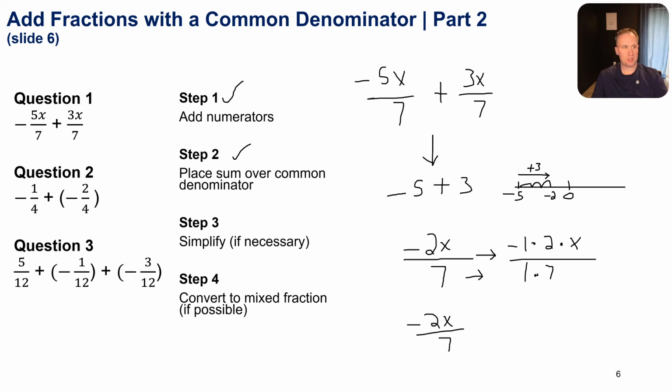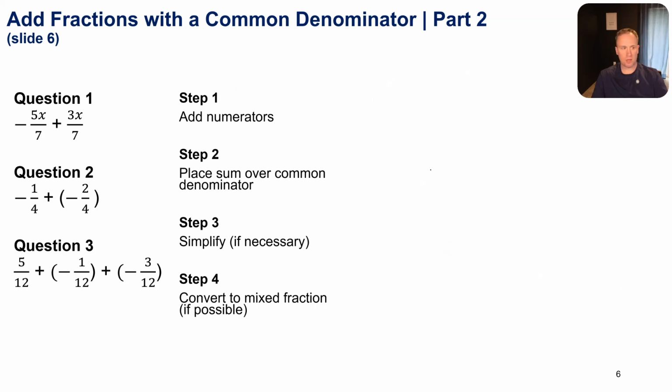Okay, so that is question number 1 here. Question number 2 then is -1/4 plus a -2/4. So again, the trickiest part about this is really this is an integer problem. We have a common denominator, and then we have different numerators. So if I was to isolate what I'm doing here, adding the numerators, really this is going to be -1 plus a -2.